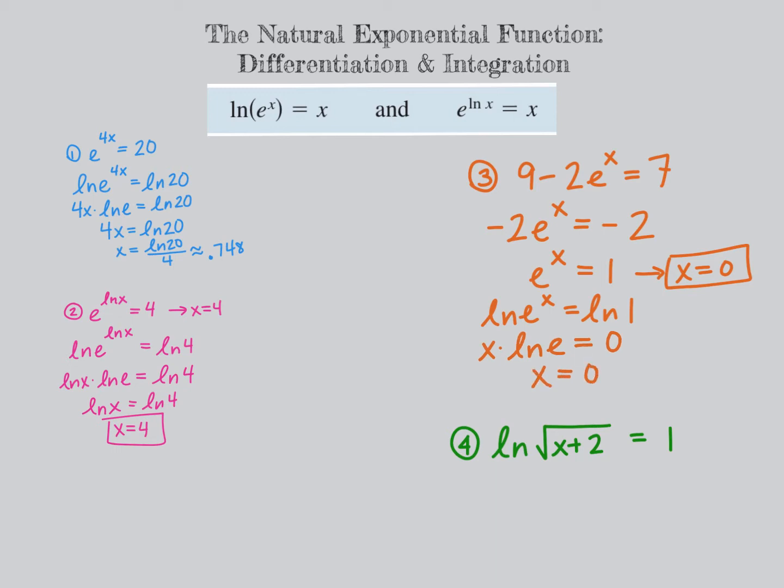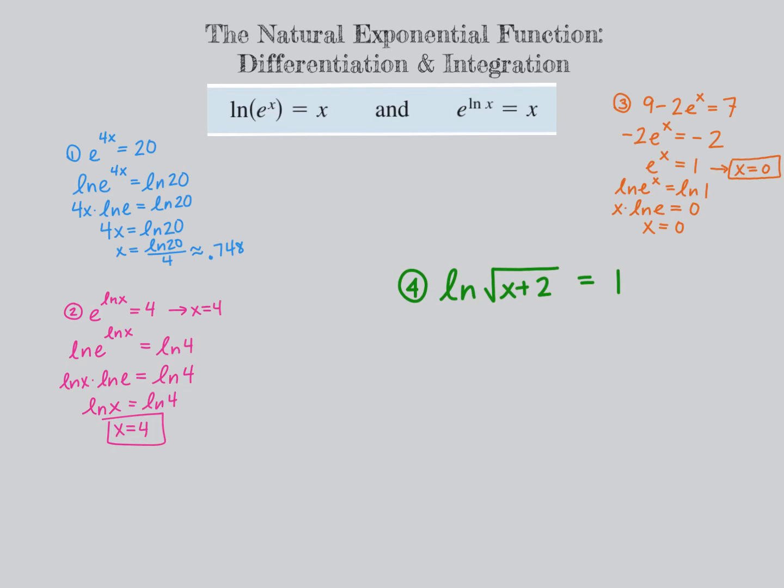Now this did, again, require us to know that the natural log of e is 1. We've been using that idea multiple times. It did also require us to know that the natural log of 1 is 0, and your calculator can also tell you that. We could have gotten the answer just from this point up here, knowing the properties of exponents.